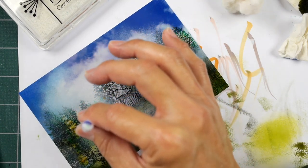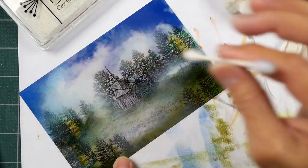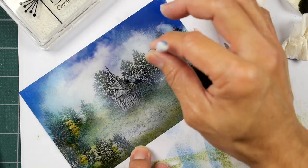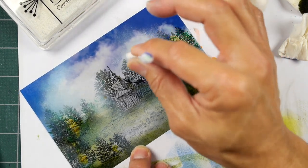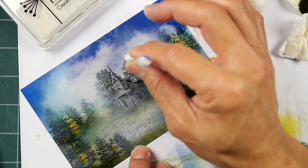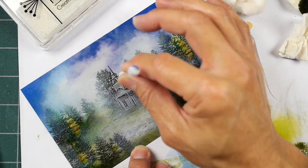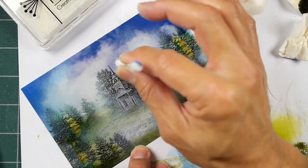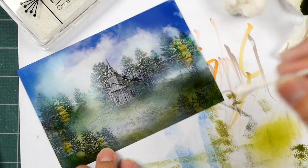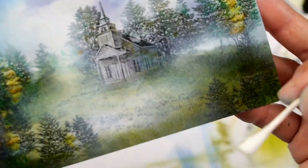It's kind of more atmospheric. It's like an atmospheric, I'm trying to think of that phase, or movement in landscape painting. I can't think of it right now, but anyways, it's really starting to come around.